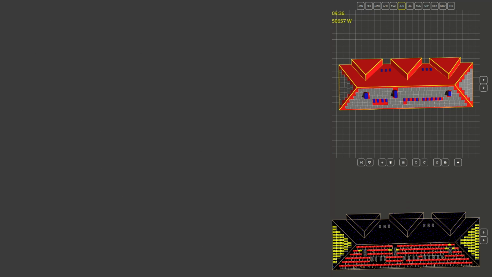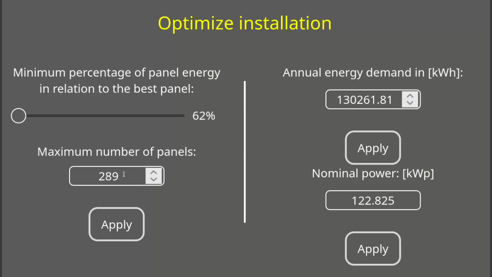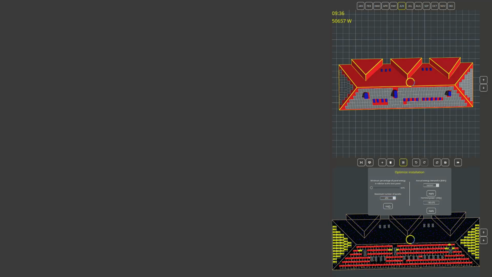Let's limit the panels number even more, to 250. The least efficient panels on the right roof side has been removed.